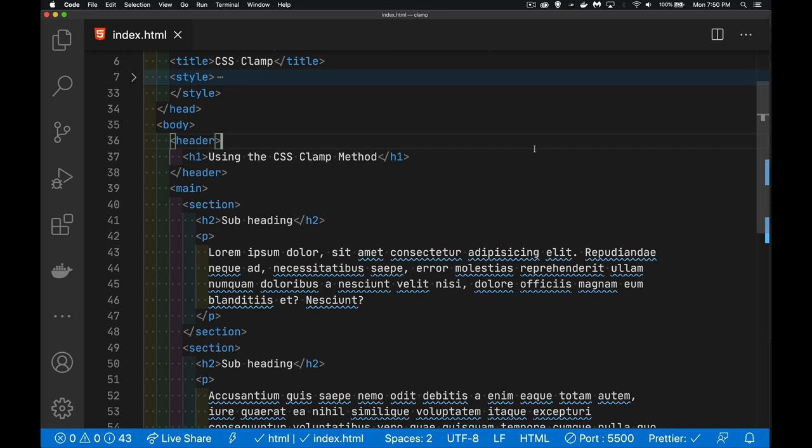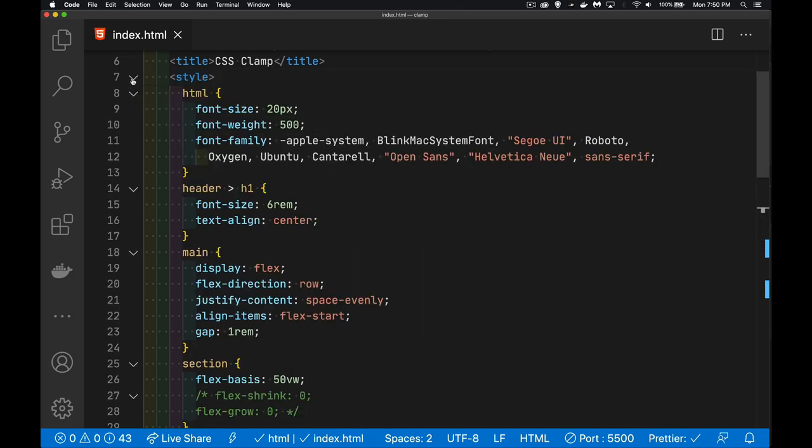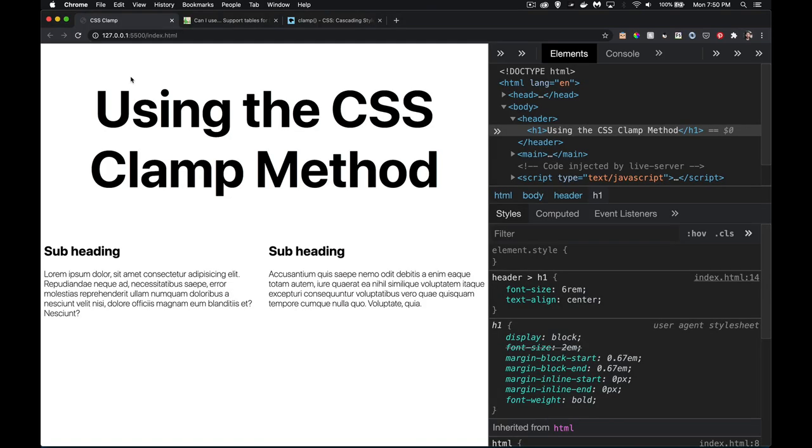Between December of 2019 and April of 2020, within that time frame, that's when the browsers started to support this. So it is a fairly new feature. But what it lets us do is provide a range for values. So anything numeric, basically. Here's my web page that I have right now.